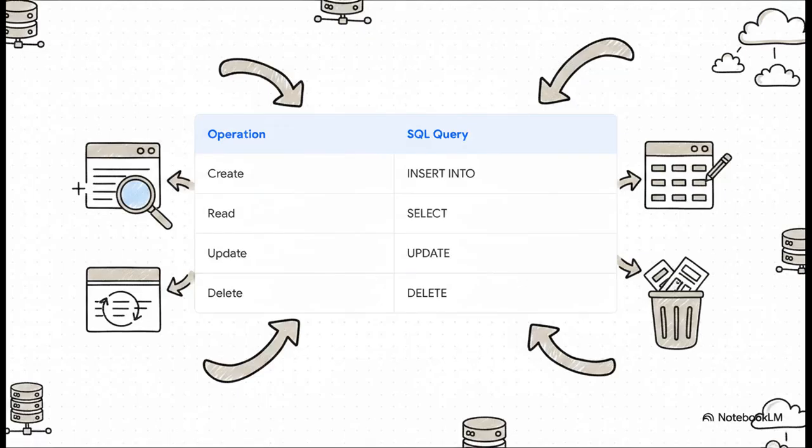And here's where it gets cool. There is an exact one-to-one mapping between those abstract CRUD concepts and the actual SQL queries you're going to write in Python using the MySQL Connector. When you want to create, you use an INSERT INTO query. To read, you write a SELECT query. Updating naturally relies on the UPDATE query, and deleting maps perfectly to the DELETE query. It's literally a perfect translation from concept straight to code.